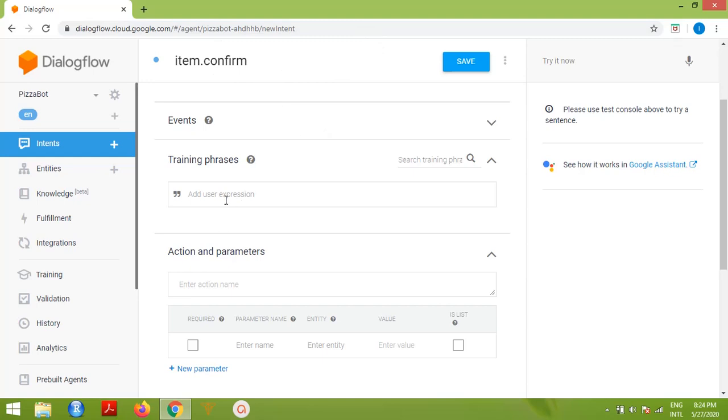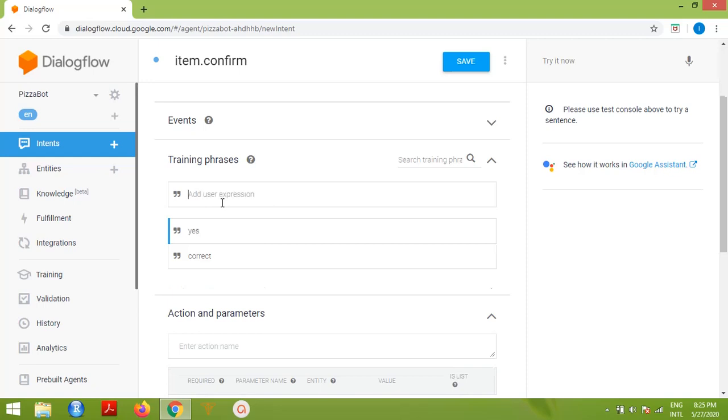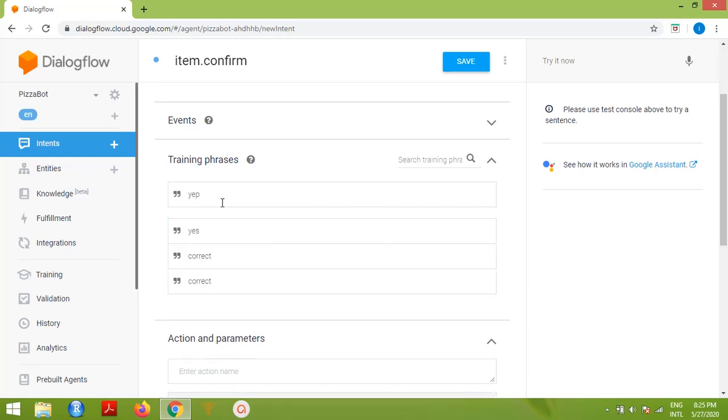Okay, so we can provide some training phrases. Now, what are the different ways a user might use to confirm a request? For instance, he might say yes, because in our previous intent we said, is that correct? So the user might say correct. He or she might say yes, yep, yeah.